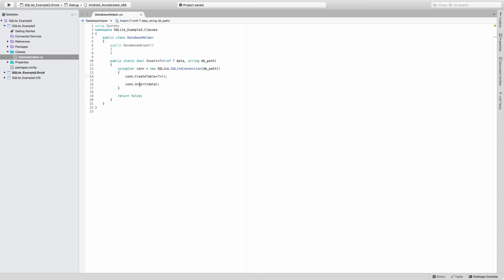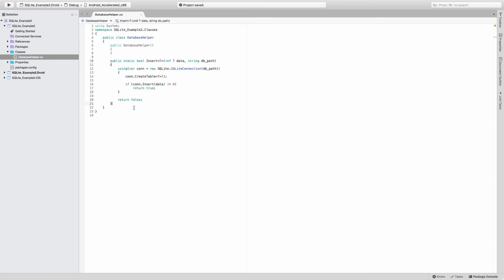Now it turns out that insert is actually a method that returns an integer. So what we can do here is evaluate if what was returned by the insert method is different than zero. It means that the connection was successful, the insert was successful, and more than zero elements were inserted, then we can return true. Otherwise, this return false will just be executed, and now our method is ready.